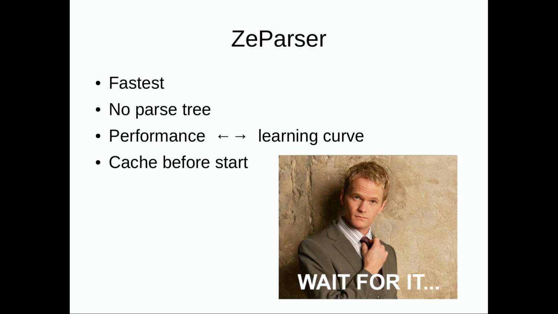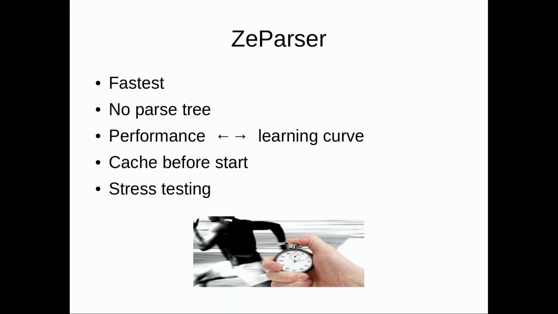As most parsers, the parser needs all the input to be available before you actually start parsing. So that means you actually have to fetch your entire file, which is fine for like your 1K file. But what about 40 megabytes of JavaScript? It takes a while for that to load in, and if your parser can't do anything before that, you're just wasting time. So for ZeParser, I've been doing stress testing to make sure that all the edge cases, and all the performance, and all the milliseconds I could gain are actually squeezed out of it.